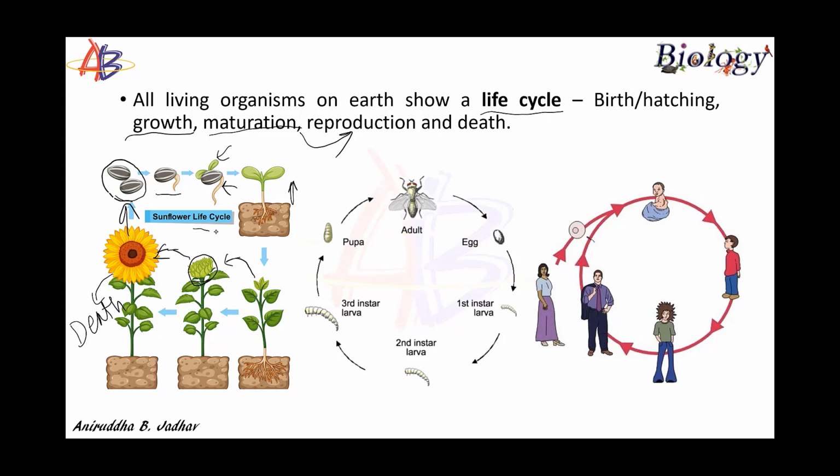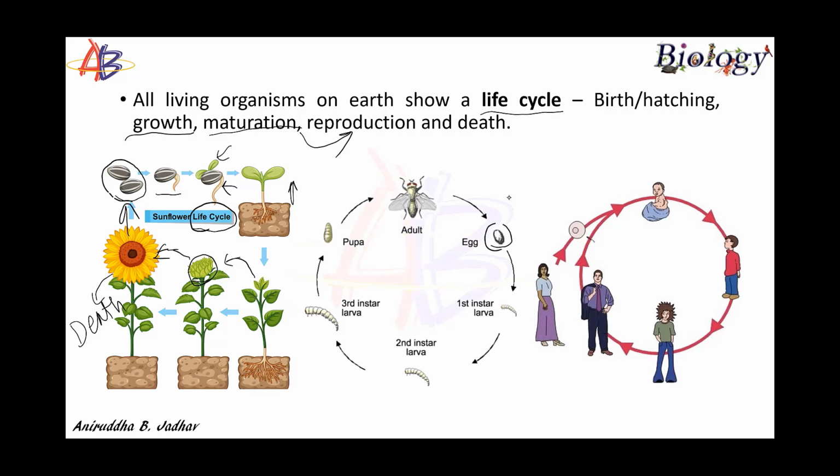So this process keeps going on endlessly until and unless the new organisms or new generations which are produced in this manner are able to reproduce. So they continuously give rise to new generations, and each of these new generations follows the same pattern of life cycle. The second example here is of insect life cycle.